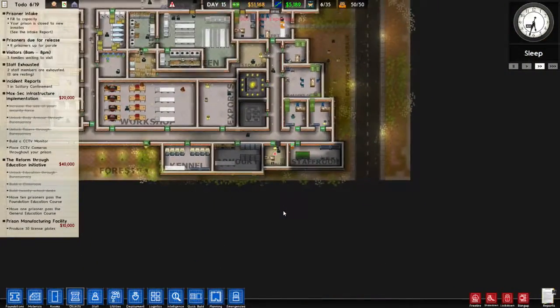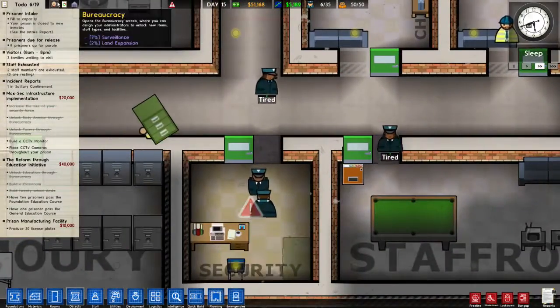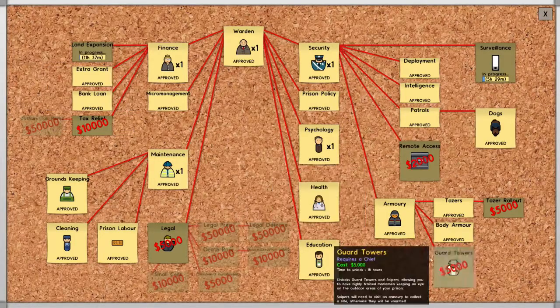Loads of noises are being made here. Do you hear those? It's sort of almost like, ooh, sort of noises. Oh, that doesn't sound good. We'll get land expansion. That's quite fun.